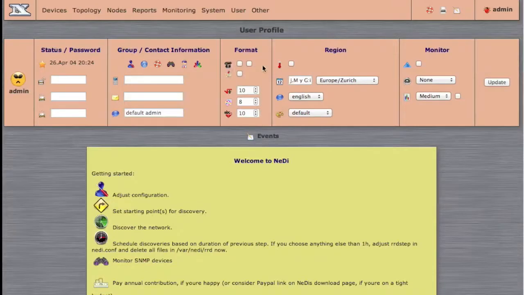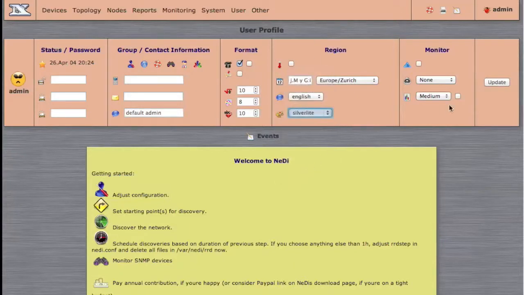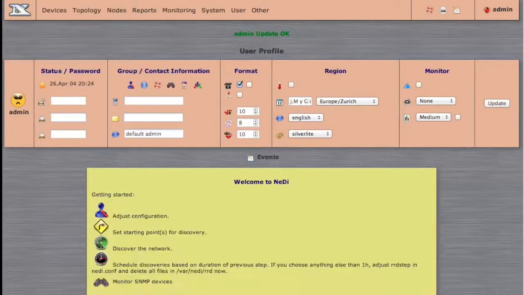First of all, you want to customize your UI. So there is one option that you can turn on to enhance features like remembering list settings and breadcrumbs. I want to change the theme as well. Everything else looks good, so I'm just going to hit update.